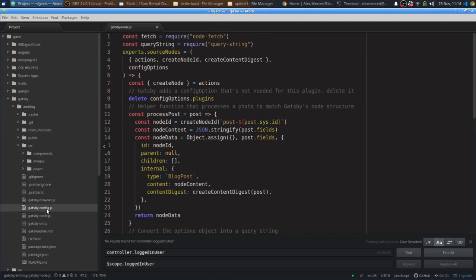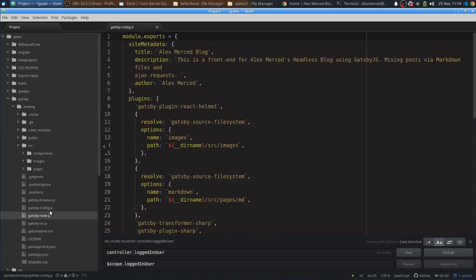So your two main files are the config and the node file, and you don't even need to have these two files. You could literally just do a bunch of components in your pages folder, and they'd just be pages in your Gatsby site. So it's a very flexible framework built on top of React. And the cool thing about it is that when you build, it takes all that data, pulls it at compile time, and statically puts it in the page. So when a person comes to view your website, it's not spending time gathering all this information because it's already plopped there statically, which makes your website faster and better for search engine results. It's a really cool framework. I'm a big fan of this.